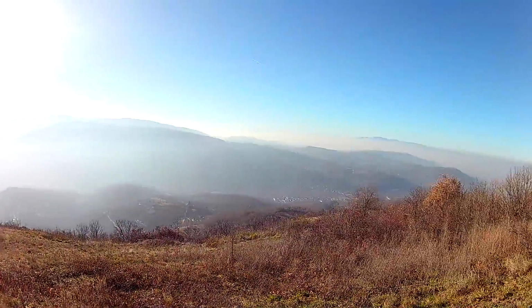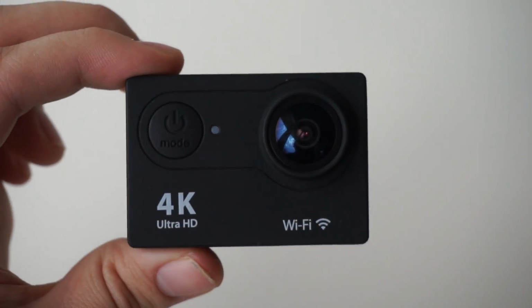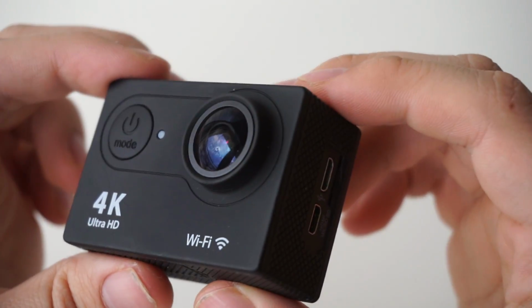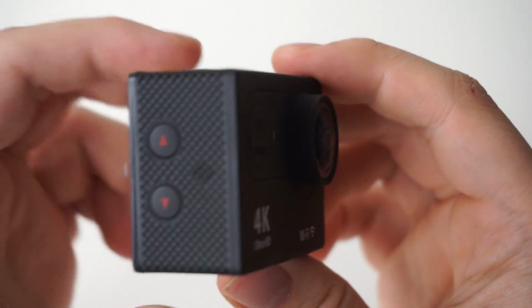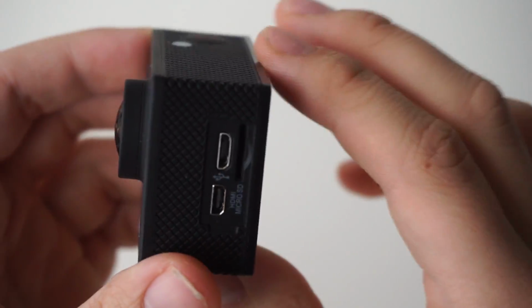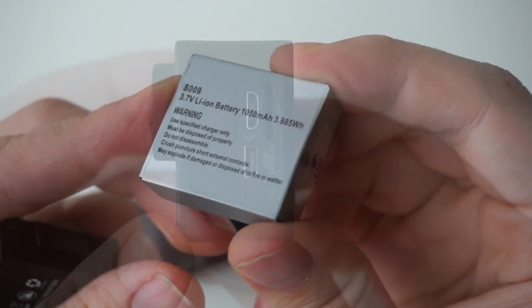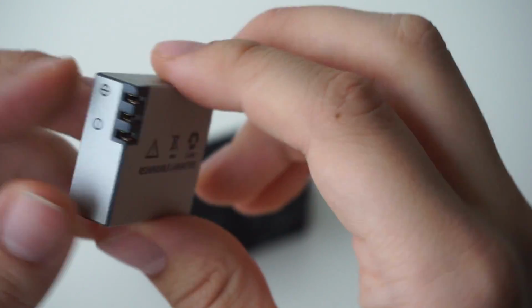Okay, now the cons. Build quality is not something that Eken can be proud of. Also, their 4K video recording and 2.7K are completely useless and just a marketing trick. You basically cannot record in those modes at such low frame rates. The biggest disadvantage is without any doubt the battery life, which is quite poor, and I'm under the impression that the battery capacity is not true.